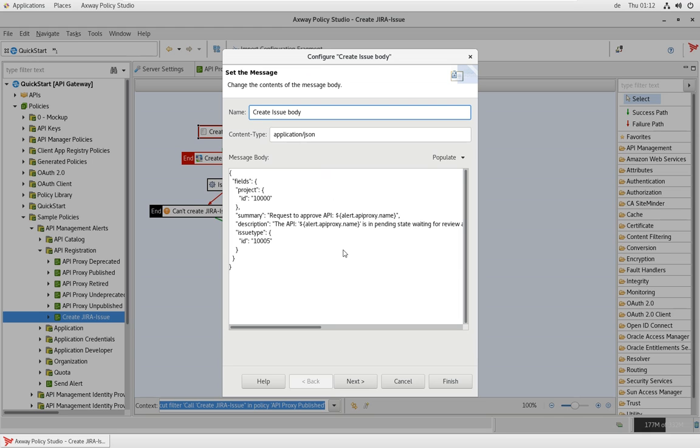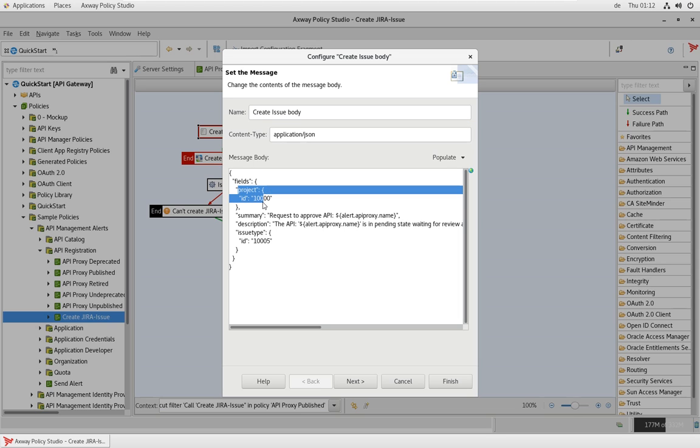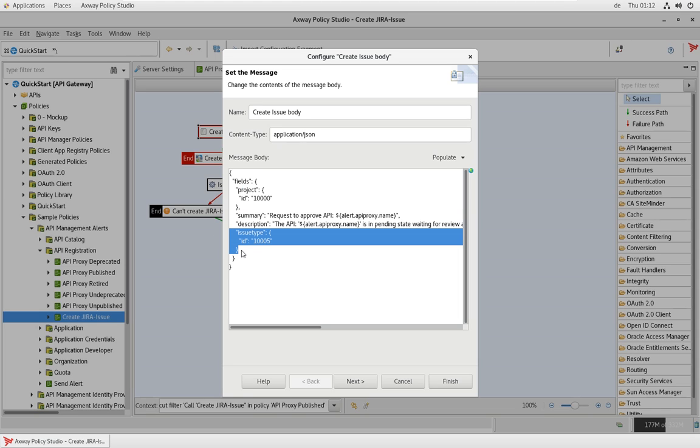Then first I'm creating the request body, the post body I'm going to send. Depending on the JIRA REST API, I have to define which project I would like to create that ticket in, and I need to define the issue type. And here you have full flexibility. You can create issue types as you want. And of course, all the fields you have maybe configured in your JIRA system, or you would like to fill with contextual information or with hard-coded information, you can just put into the body.